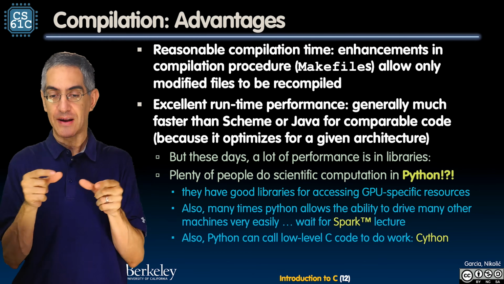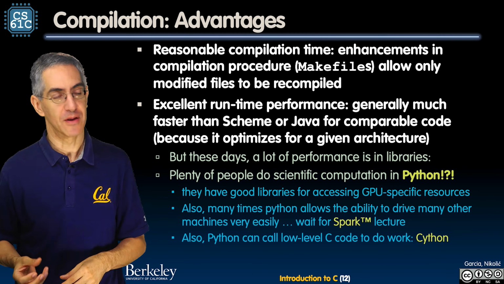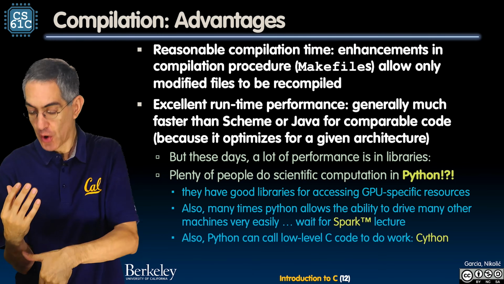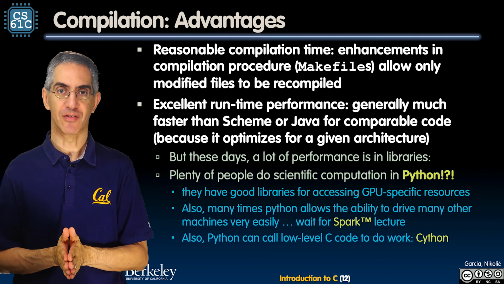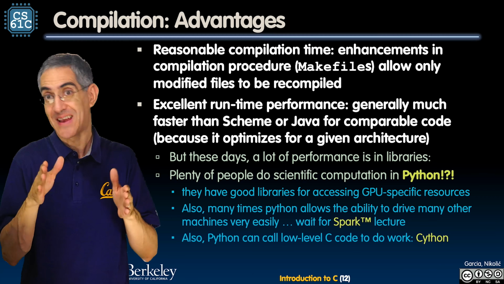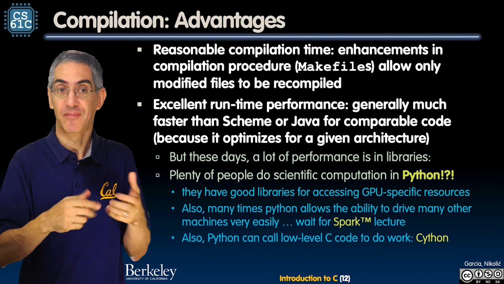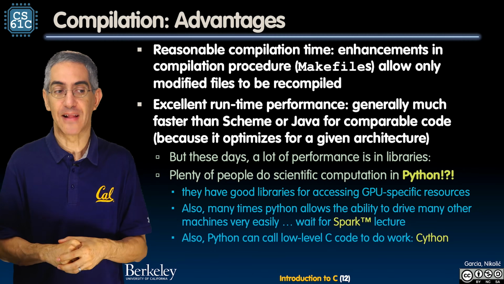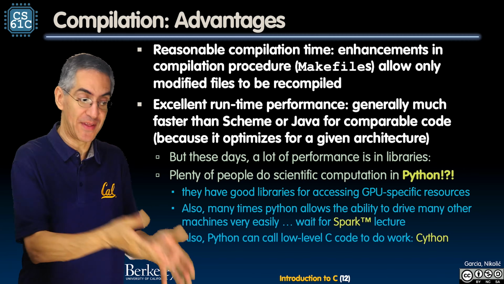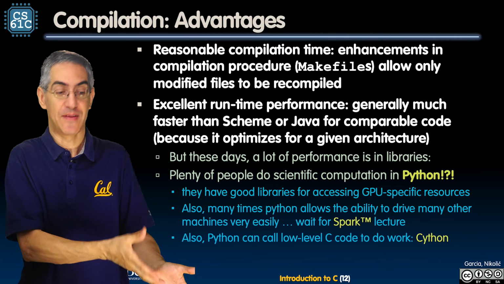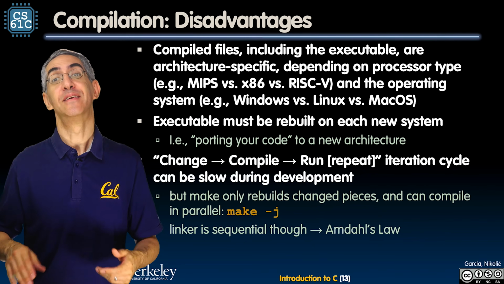Also, you can write C code and expose it to Python. So in Python, you can be calling the C program. That's called Cython, and you can check out cython.org, I believe is the website. So you can have the best of both worlds, where you're living in Python up here, but when you need lots of work done, lots of spinning in a loop, doing something that needs to be as fast as possible, that could actually be C code doing the actual work, compiled up and then called from Python. So that's pretty cool. Disadvantages.